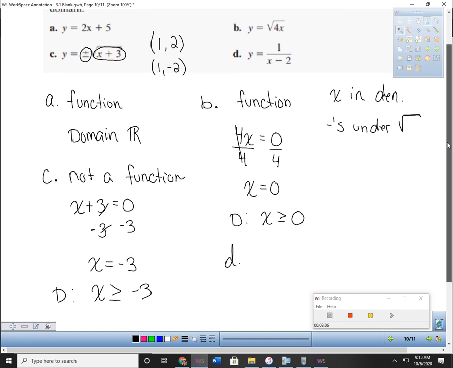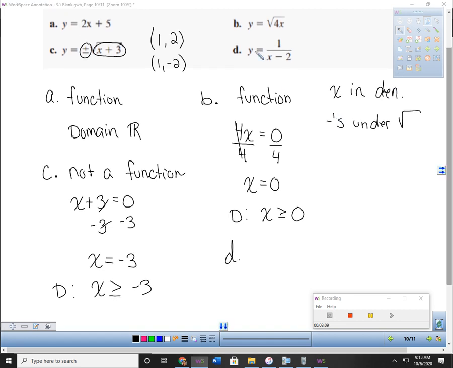All right. Part D. If I were to plug in 1 over, that'd be -1, so I get -1 as an outcome. Is there any number I could plug in where I would get more than one answer? No. There's no plus or minus, right? It doesn't say I have 2 outcomes. I don't have an absolute value. Okay, that would give me 2 outcomes. So this is a function.